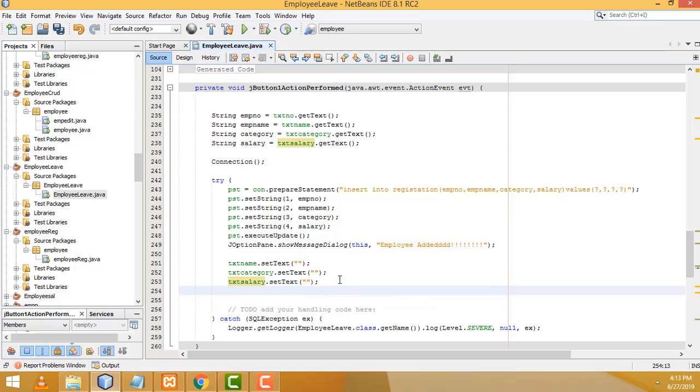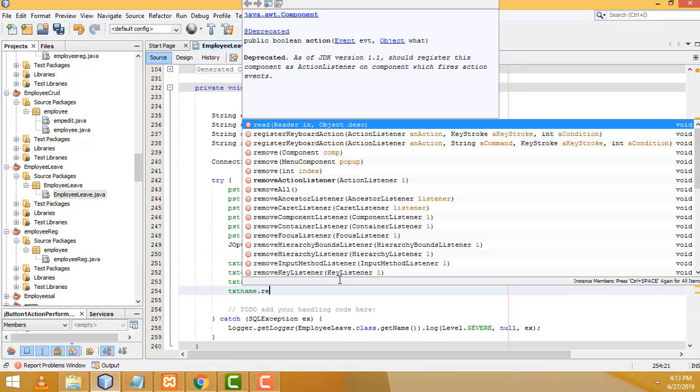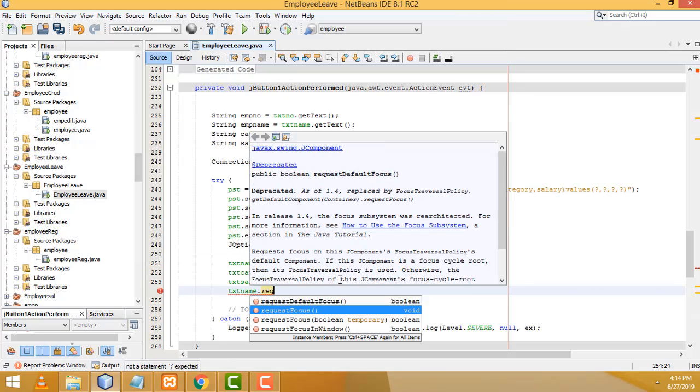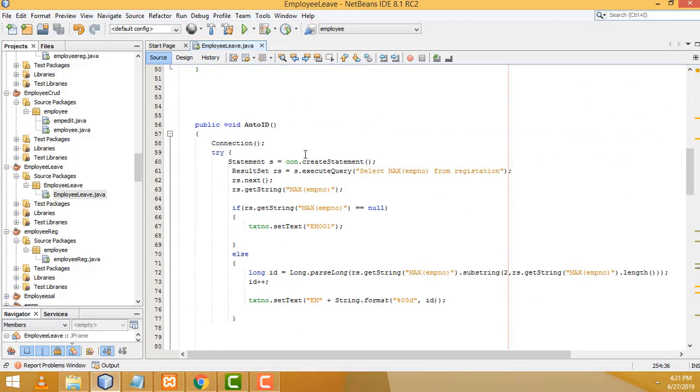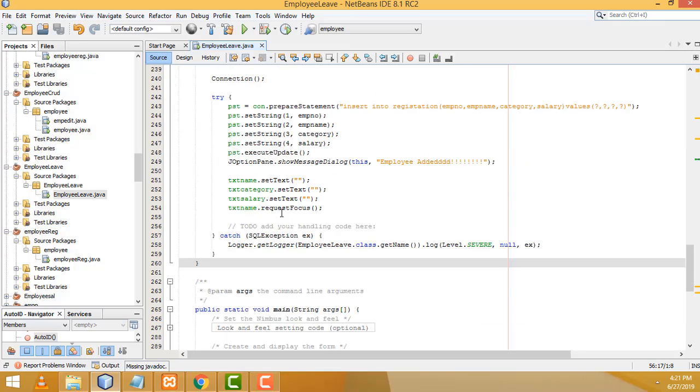After clearing, we have to focus the cursor with txt name dot requestFocus. The cursor will be focused on the txt name text box. That's the stuff we have to do. After that, another important thing is this auto ID: Control C to copy, Control V to paste here. This one should be refreshed after the record is added.